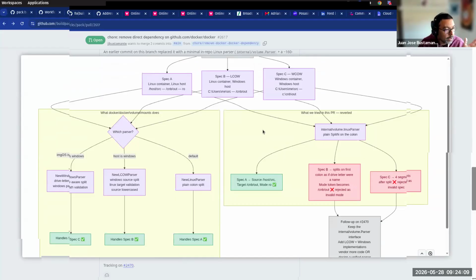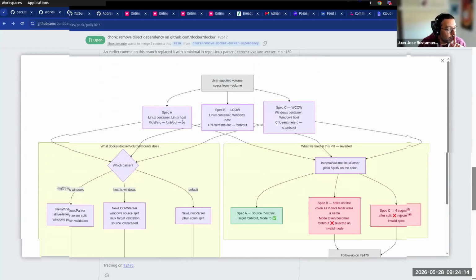And that worked for Linux. But then I forgot that we still support Linux containers on Windows. So for Linux containers on Windows, a certain test failed because obviously I removed that code.